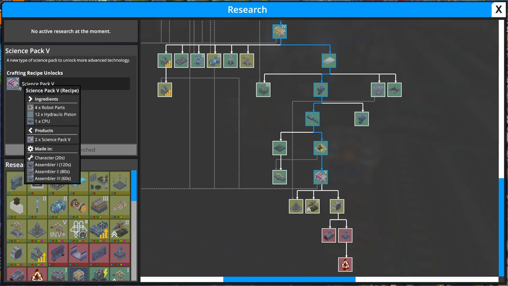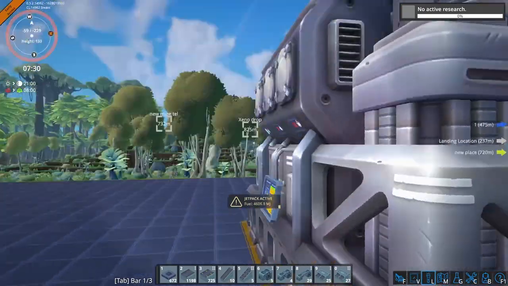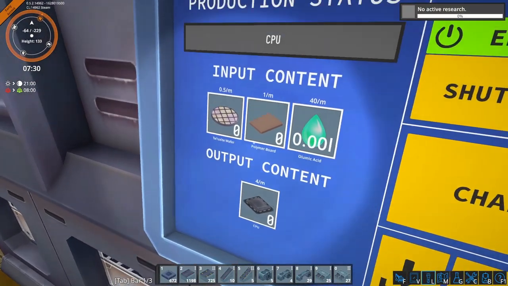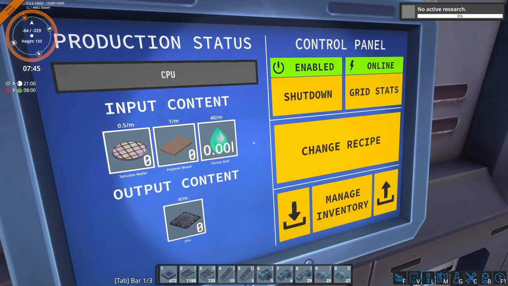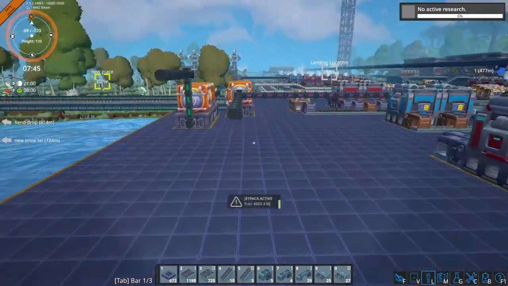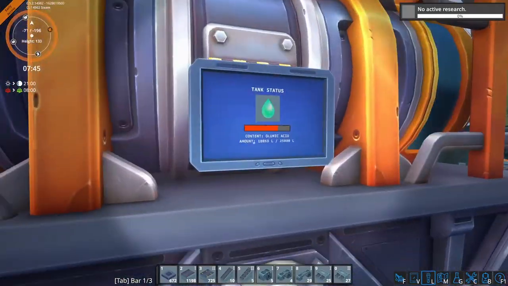You know, to make those, we need the CPUs, okay? The CPUs are made in this big magic in here. Believe it or not, I already put in the recipe. It's gonna take 0.5 per minute, and we have 5, so maybe 10 of them? I don't know. Something like that? 10? We're gonna need 10 polymer boards and 400 oleumic acid. The oleumic acid is this guy. It's not as full as I would like him to be.